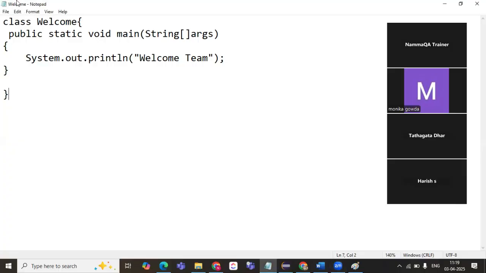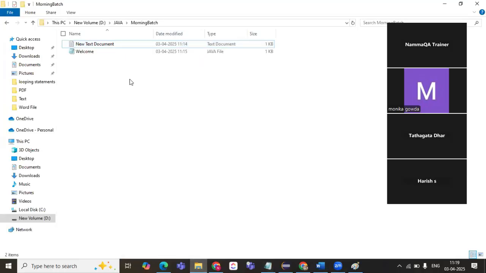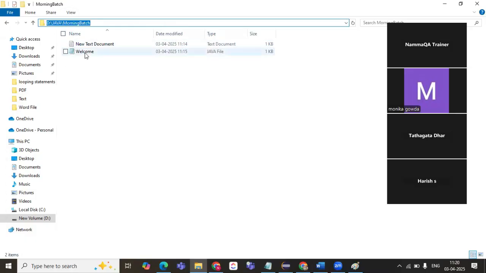Once you save this with the same name and .java extension, if you see the file in the folder you have created, the type is shown as a Java file. This is the source file. Now you need to open the command prompt in the same path, or open the command prompt and reach the path.